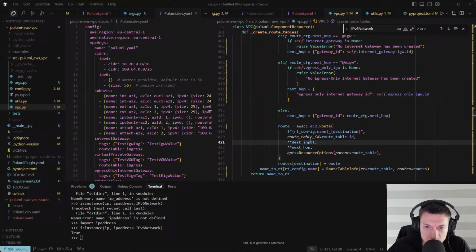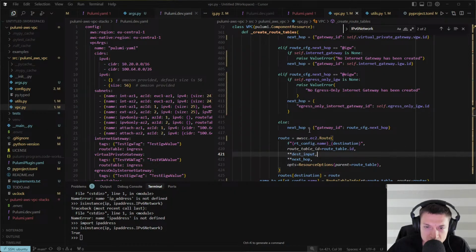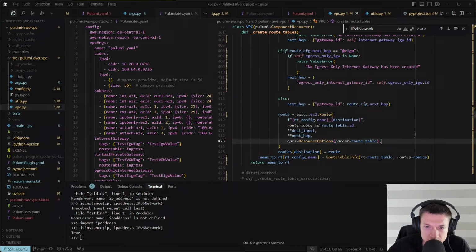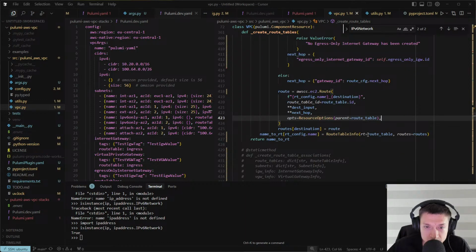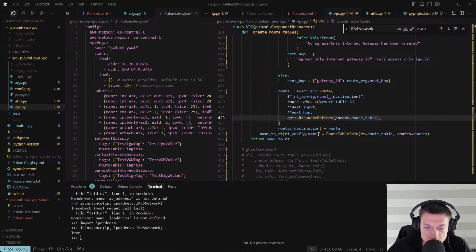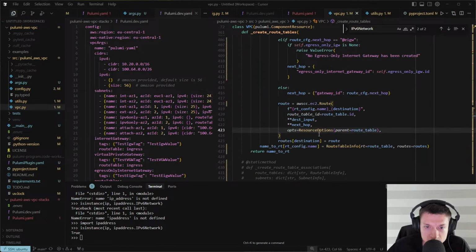That's fine. It will reference route table ID. It will have the destination input and next hop. That's fine. And the parent. All looks good. Yeah, that's fine.